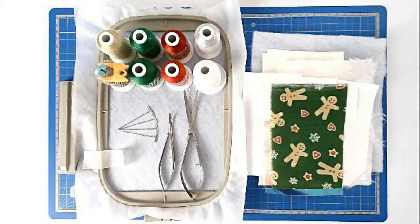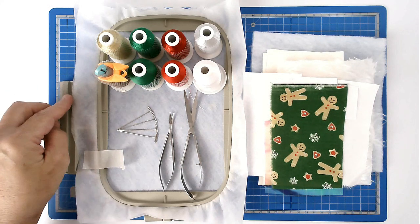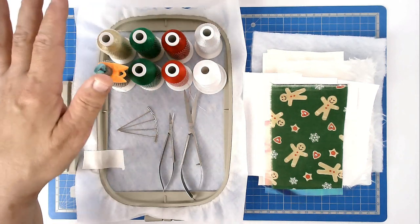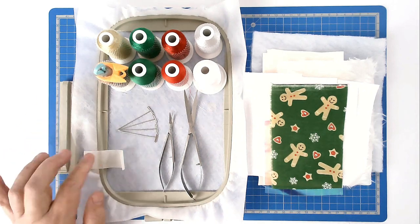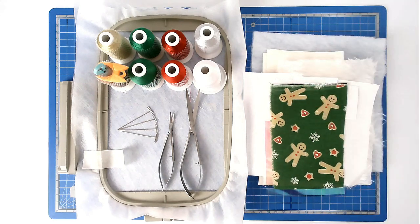I'm going to show you how to make Cotton ISO's Gingerbread House from Kreative Kiwi. For this I'm going to be using a 5x7 hoop, 2 layers of washaway stabiliser, a selection of threads, some of them are metallics, some pins, masking tape, my squizzers and my fabrics and batting cut to size.